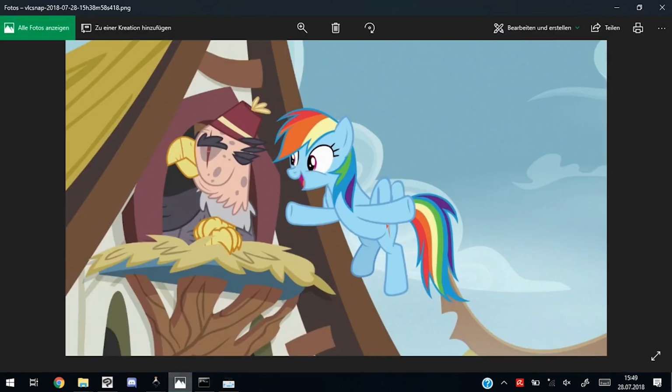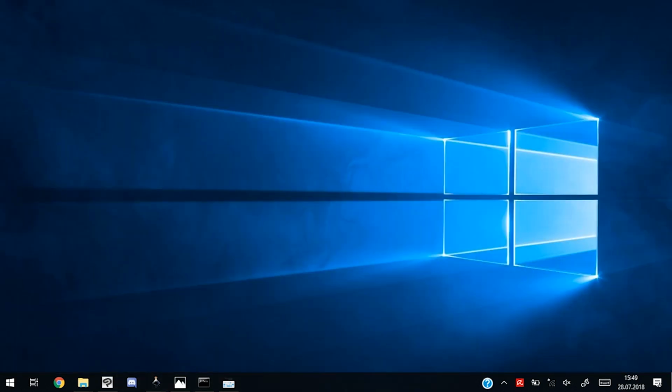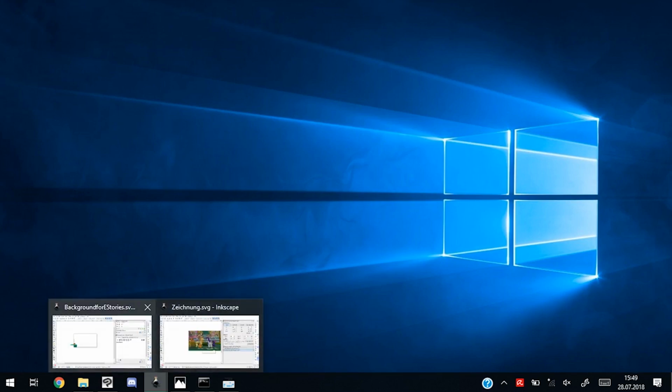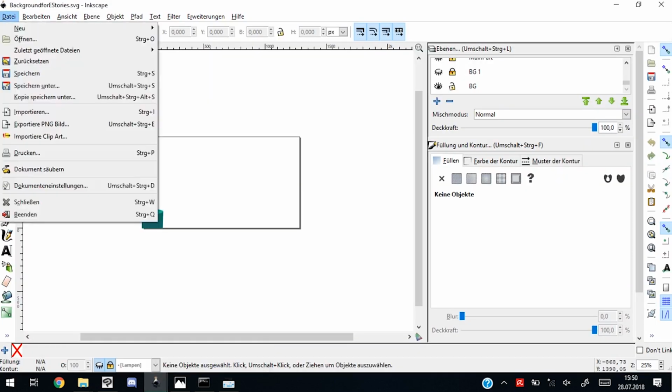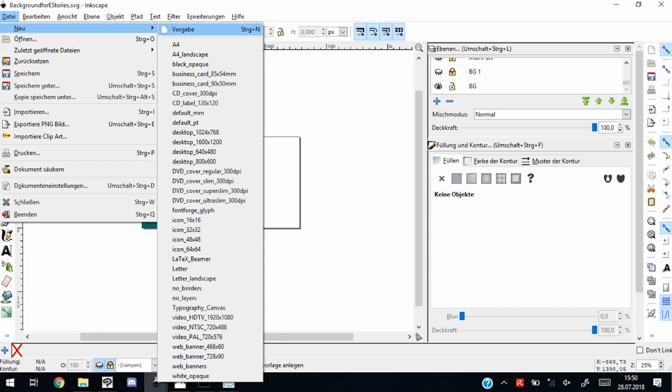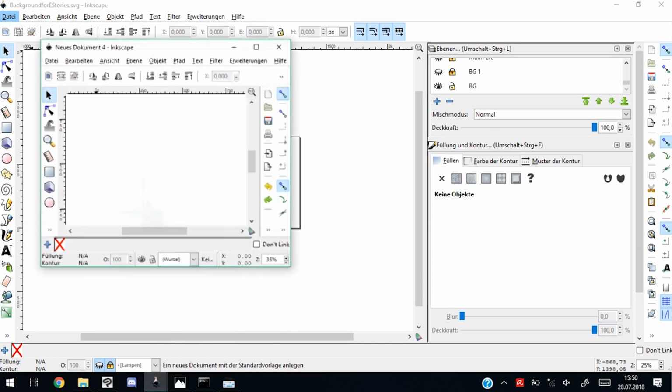So that's the picture that I will vectorize. I will vectorize Rainbow Dash in this picture here. And first, I need to open Ponyscape or Inkscape and make a new layer.